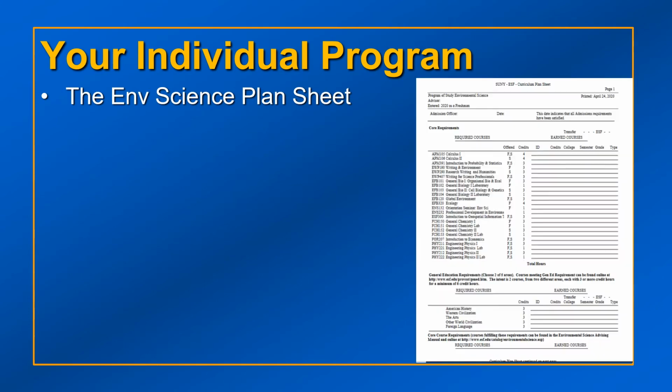So the environmental science plan sheet looks like this. It's available online. You'll see all of these courses, calculus, chemistry, and so forth, all the required courses. You'll see the credit hours, the semester offered, and most of you coming in as freshmen will be pre-registered for these. If you're not pre-registered, you have AP credits. You'll have some chance to make changes to your schedule, and your advisor will help you with that. But the plan sheet looks like this. It's several pages, includes all the courses. So by the end of the time you leave here, this plan sheet will all be filled, and every one of these boxes will be checked.